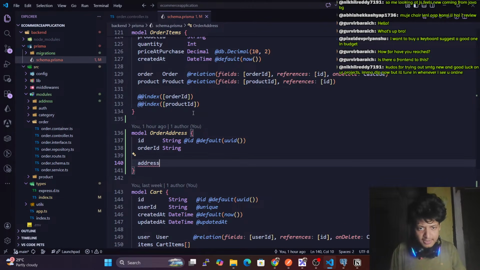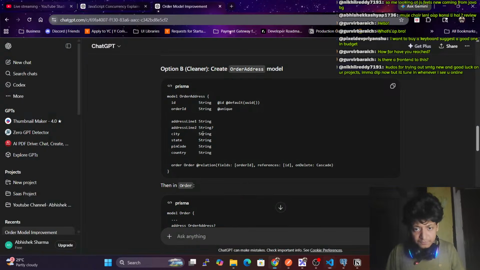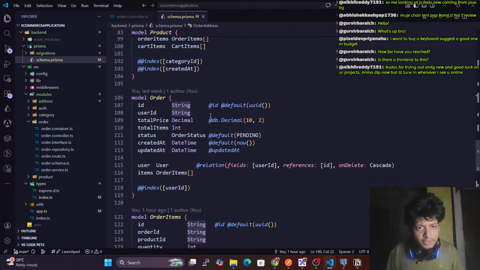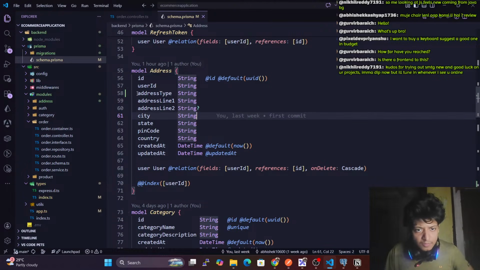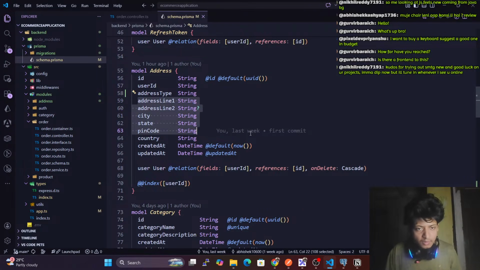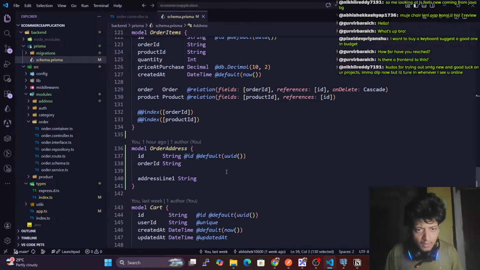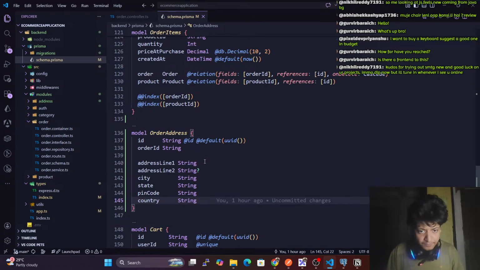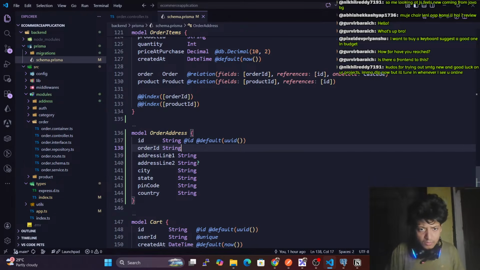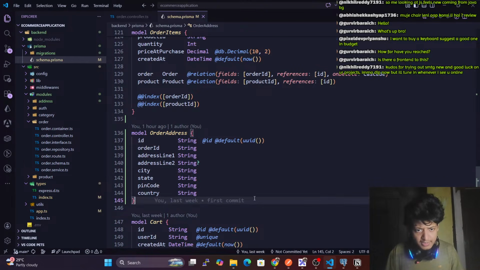Then we have addressLine1 string. From address we can get this part: line 1, line 2, pin code, to country. Copy this and paste it here.